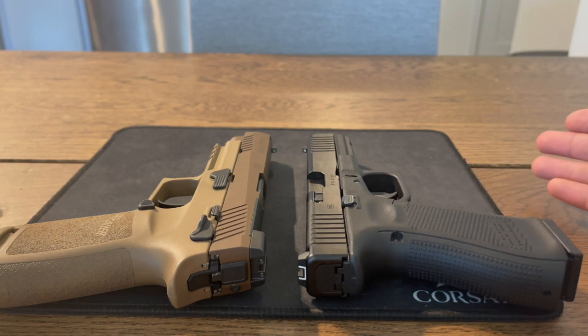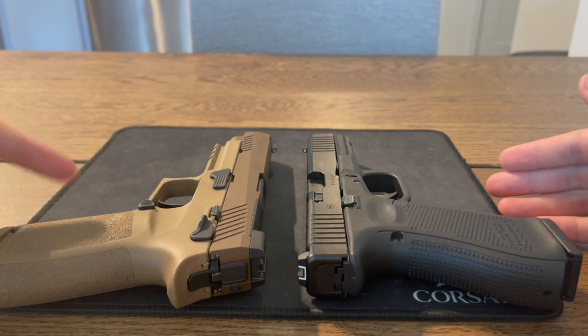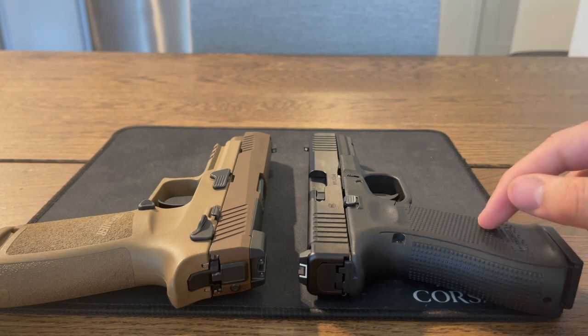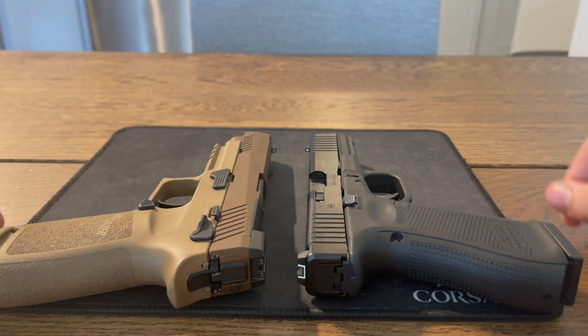Another thing to consider is reliability and safety. Both of these sort of have their issues. With the P320, there's the infamous drop safety issue, which some people argue never really went away. In my opinion, they are fixed, but some people have reported different things. With the Glock 17, you just have cheaper components — that guide rod did break on me after about 1,500 rounds. But if you don't mind putting in a little extra money and upgrading the guide rod, the sights, or any other piece you might be concerned about, then that might not be an issue for you.